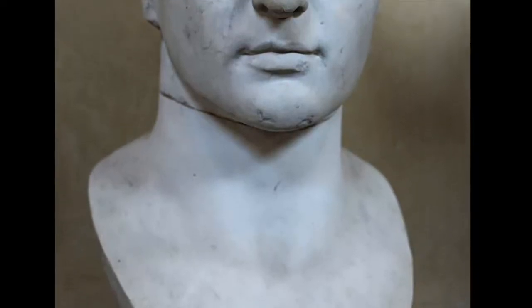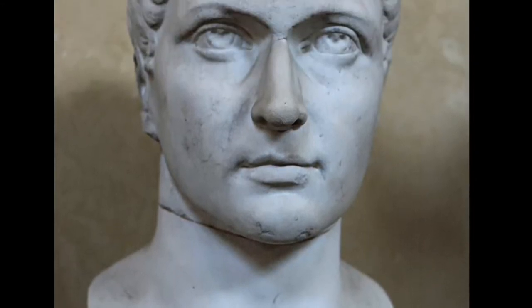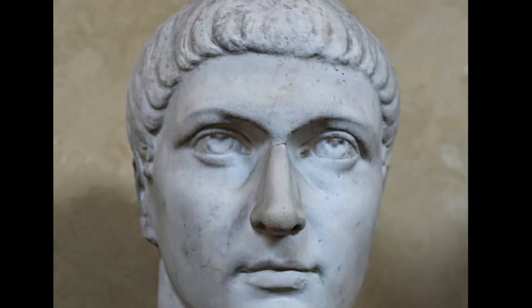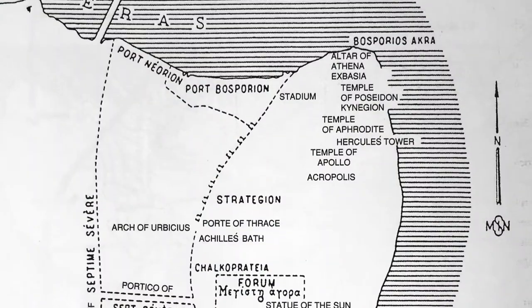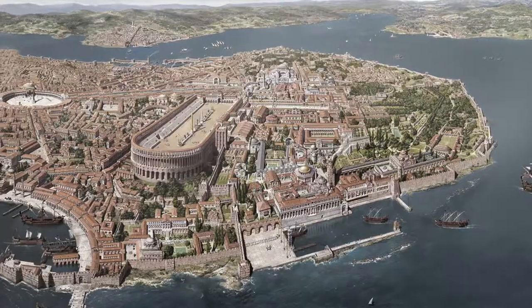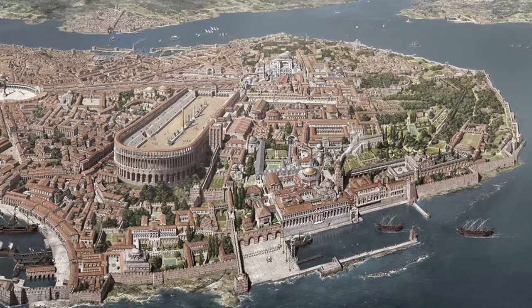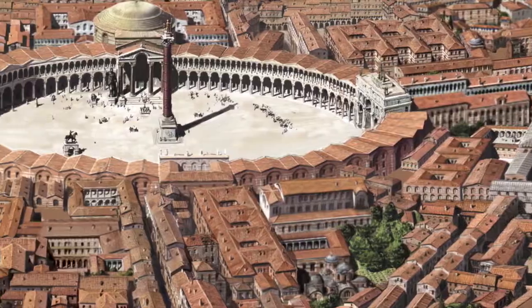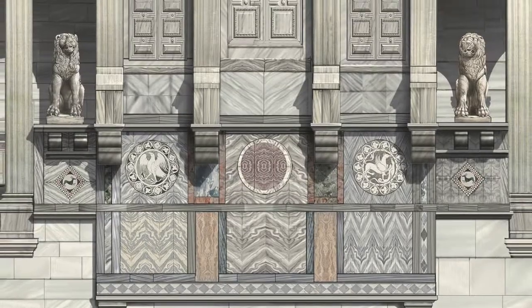We will start our journey in the first lecture by going back to the time of the empire. This powerful Roman emperor decided to move his capital to the east after defeating his rivals and establishing himself as the sole ruler of the empire. He chose the old Greek colony Byzantium and turned this tiny settlement into his new capital by naming it after himself as Constantinople. City walls, fora, churches, water structures and palaces rapidly emerged here, and we will trace the city's first two centuries in this first lecture to understand the foundations and roots of Byzantine architecture, which was no different than the Roman architecture at the beginning.